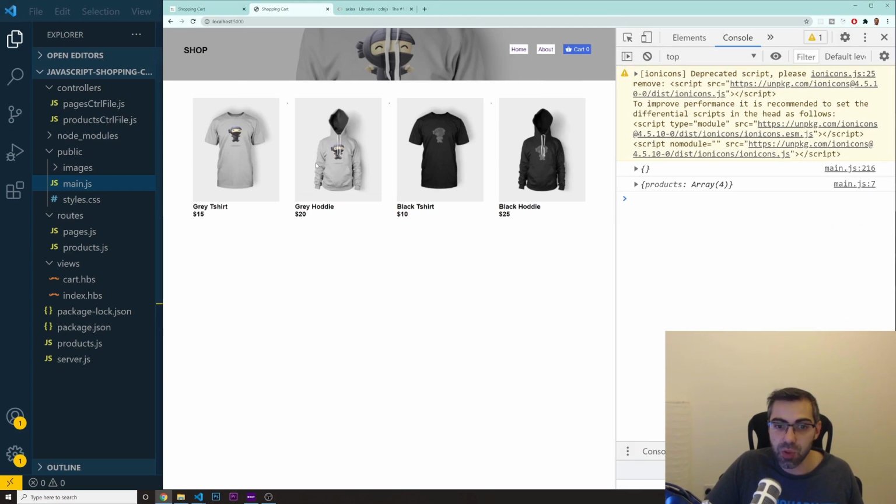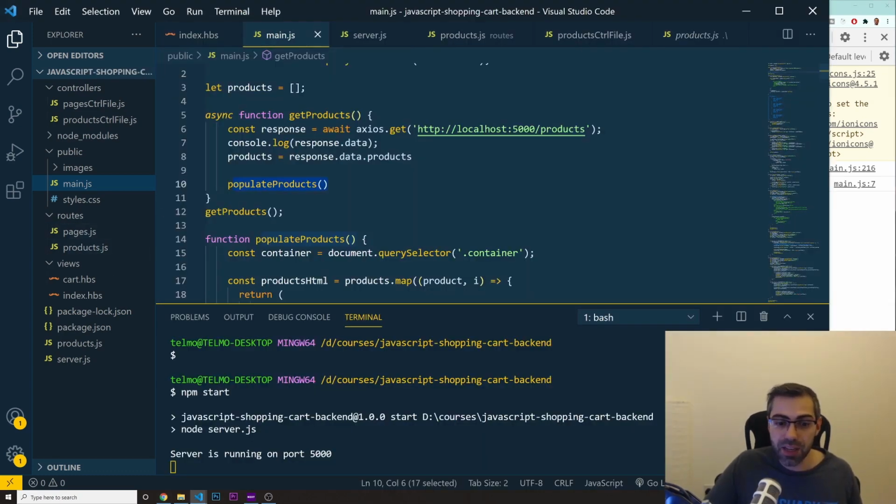And there it is, guys. Look, everything is working. Just this one in here is not working with the add to cart, but it's something very easy that we're going to fix in the next video. So that's it, basically, for this one, guys. We made a query to the backend, we displayed it on the front end, and everything is working. I hope that you enjoyed this one, and I will see you in the next one.